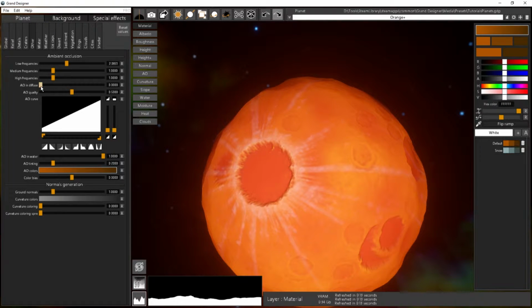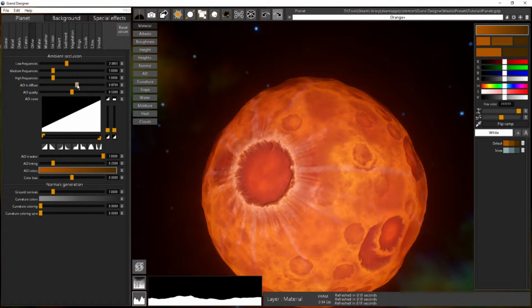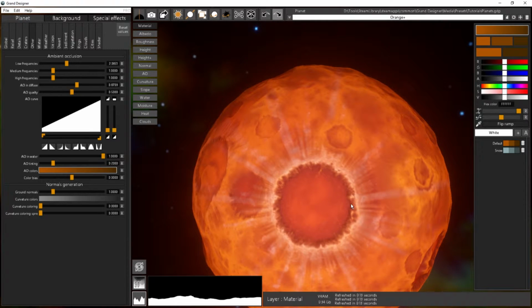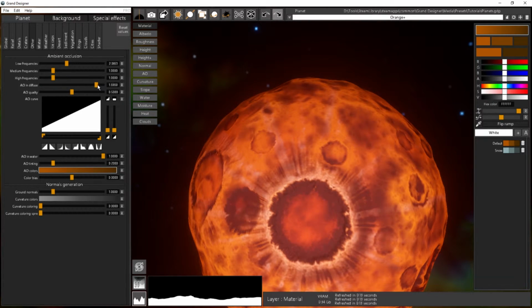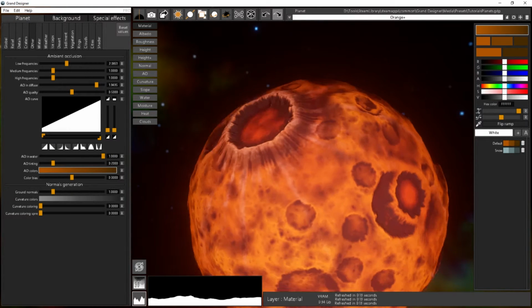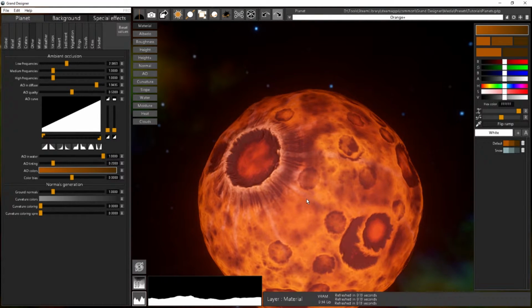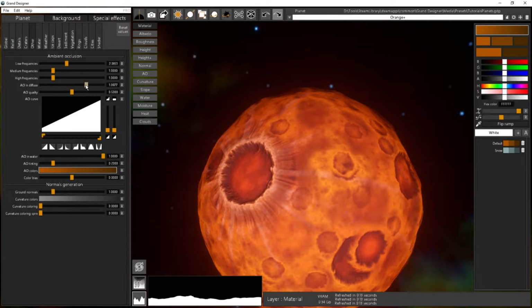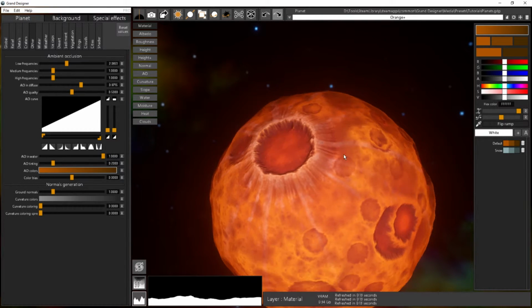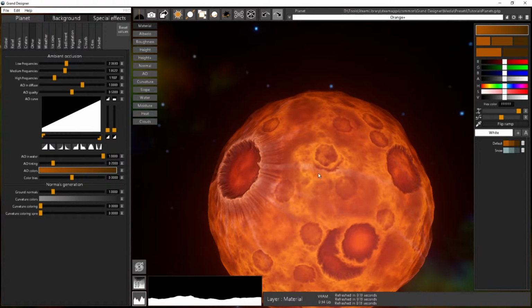I have to increase the AO into diffuse to see that more strongly, and you can burn that if you want. It will look more, well, cartoonish, extreme. I mean, if you go over 1, but it's really up to you. It may be quite interesting in some cases. So with these three sliders, you can really define the basic shading of your planet.